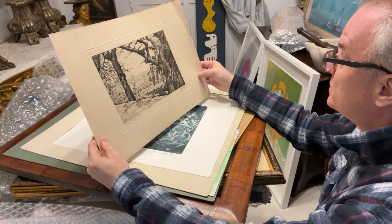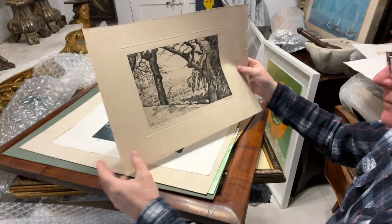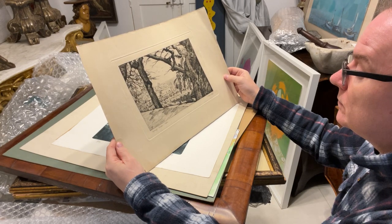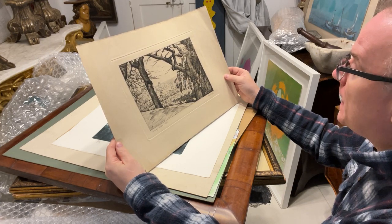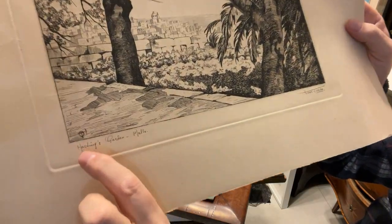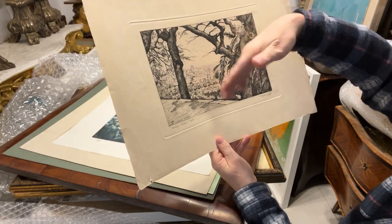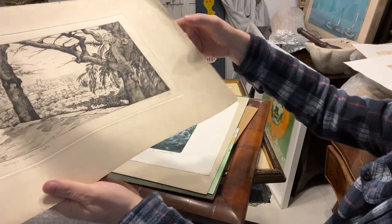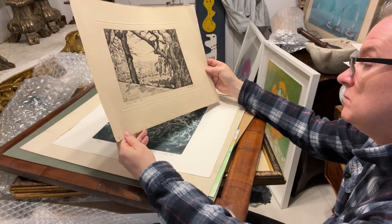Hastings Gardens, Malta — Oscar Testa. It's a print; you can see the impression mark where it's been pressed. That's Hastings Gardens which overlooks Valletta. He's done a fantastic print — beautiful thing, lovely monogram. He's inscribed it to accentuate the shape of the trees with lovely shade. Beautiful thing, good detail. Fantastic pencil signature. The value of that will go through the roof at some stage.